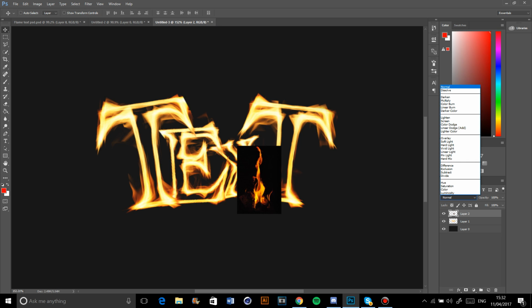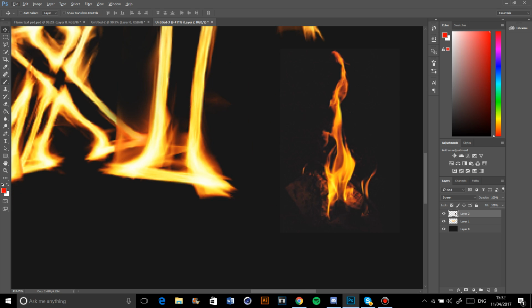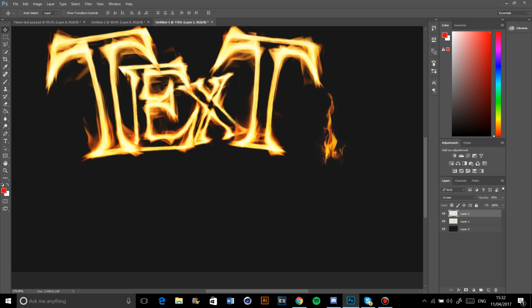Okay, so you're probably thinking, well, the background needs to be transparent. So you go into this and then screen, but you can actually still see slightly that the background isn't completely gone. So you click on the eraser, opacity up, and just remove it slightly, so that there is no background for this little picture. And then I'm going to turn the opacity down to about 95.